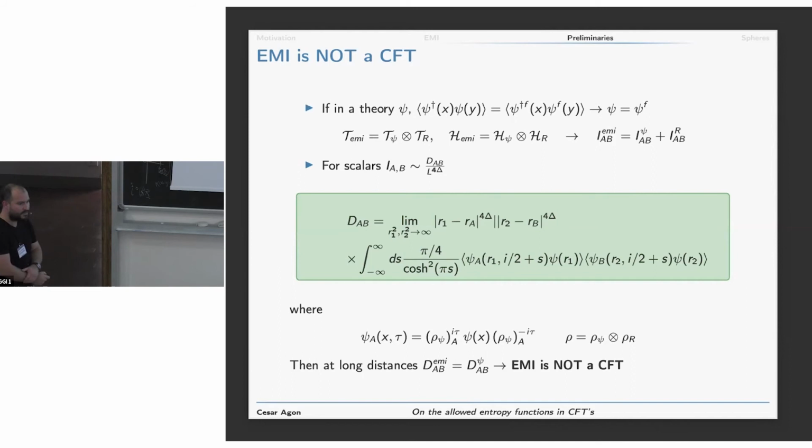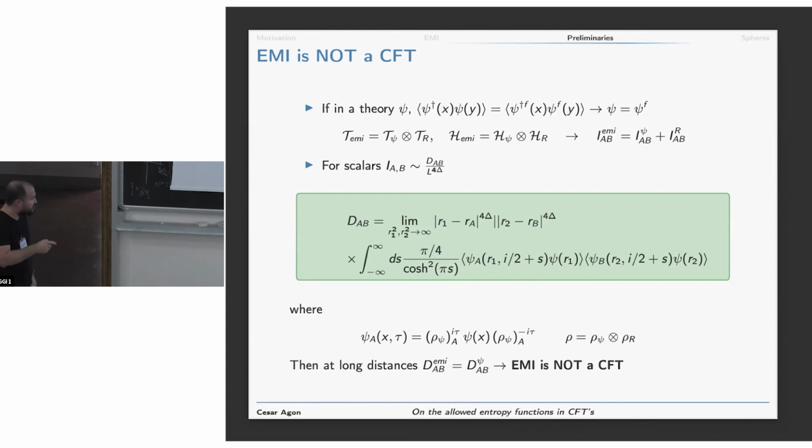I mean, you're saying you just have a free fermion operator. That means you have to have a free field theory, a free CFT. No. The CFT is not necessarily free, but it has a free sector that contains that fermion. That's all I'm saying. So this theory is something else. It can be interacting, but it cannot interact with the fermion because that fermion is free. So this is the separation I'm mentioning here.